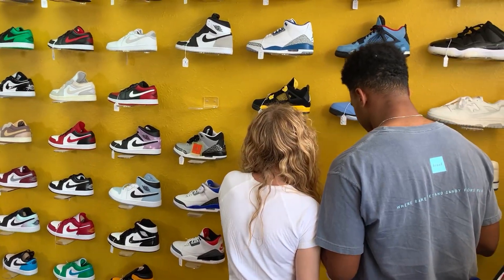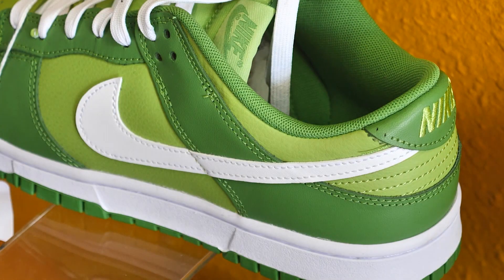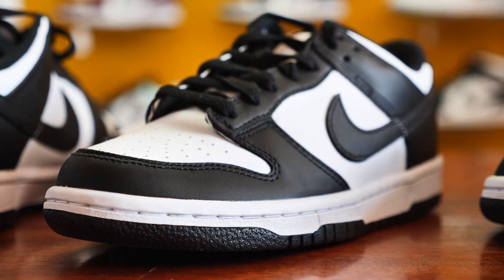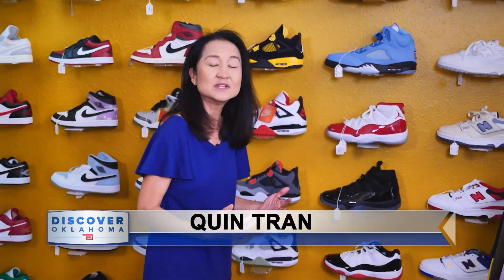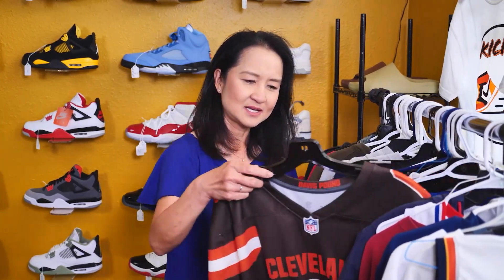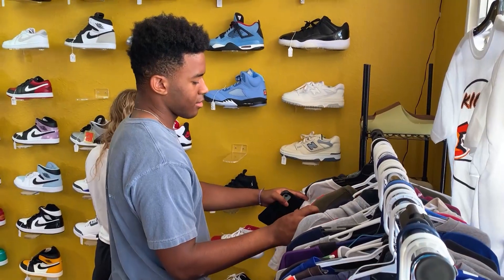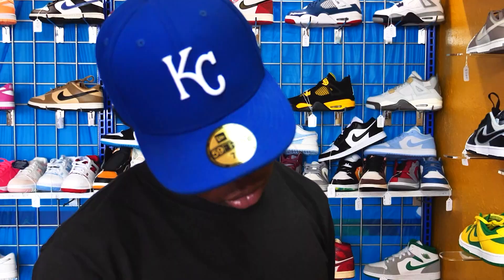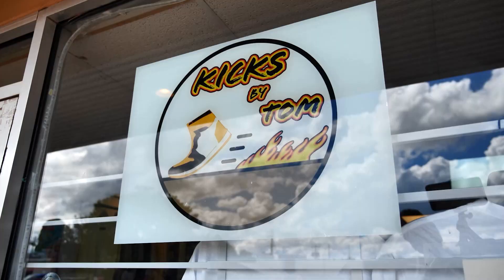The girls and the kids love the standout styles. The guys kind of like to go neutral, but the girls really love the orange, the yellows, the greens. These Nike Dunk Low Pandas are just black and white — you can wear them with anything. Besides more than 350 sneakers, Thomas also has a stash of vintage clothing, items from the 1980s, and even a jersey featuring a former popular OU athlete. Vintage is very popular nowadays, especially with the younger generation. People just want something that looks cool — an old 1980s Kiss shirt could sell for $100 if it's pristine.